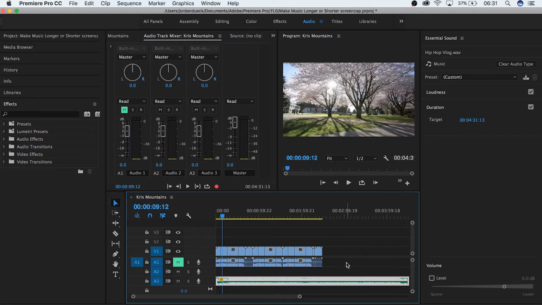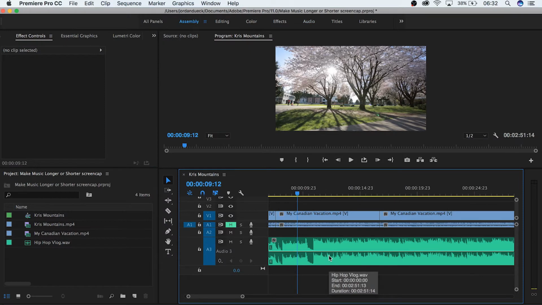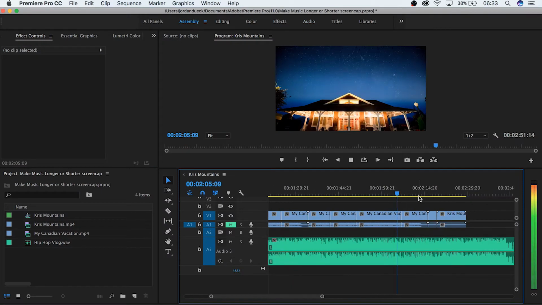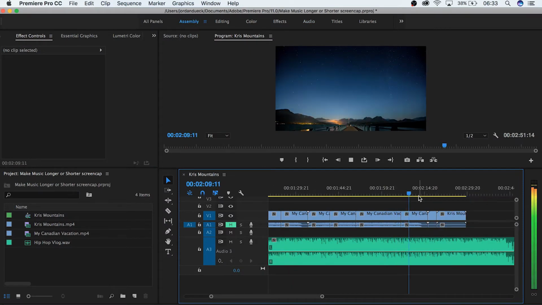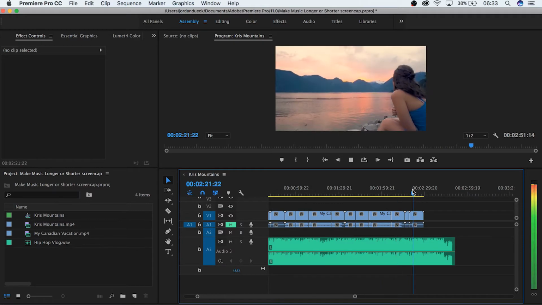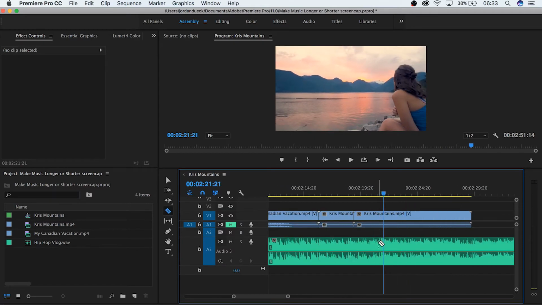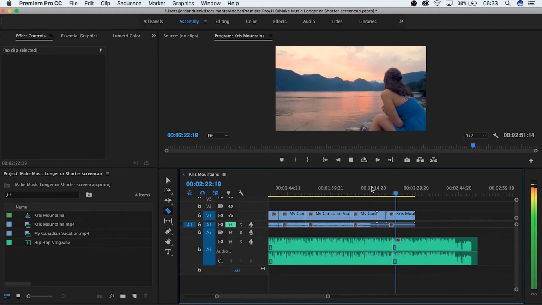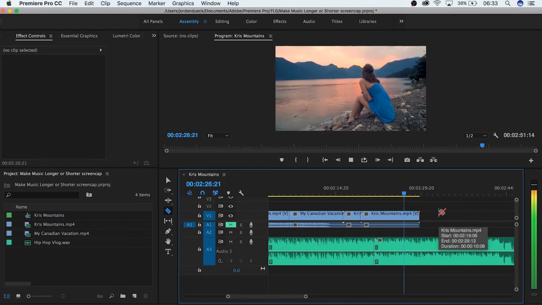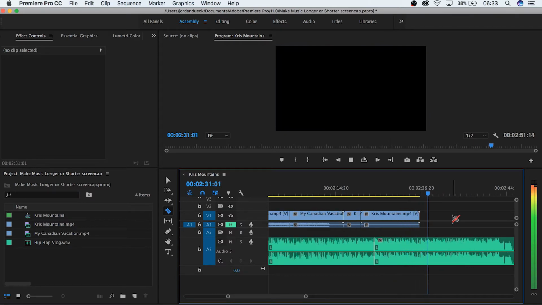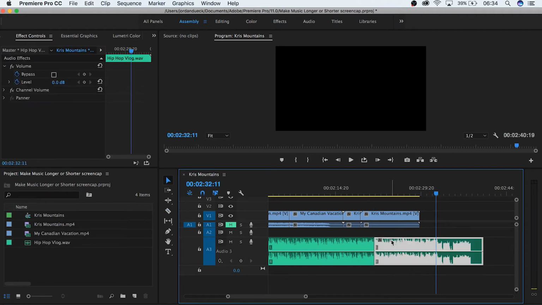For this situation, you'll need to manually duplicate or cut out the sections of your clip. Let's try cutting out a section of our music to make it shorter. The first step will be to find a point at which there's a similar downbeat between the two sections. Make a cut with your razor tool on the downbeats of each of these two sections. Now, delete the section in between that you want to take out, and move the two resulting sections close together.